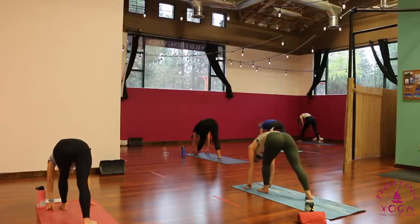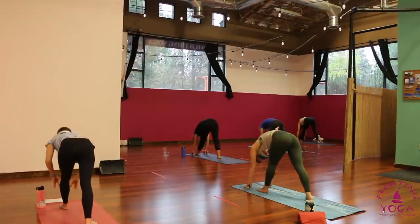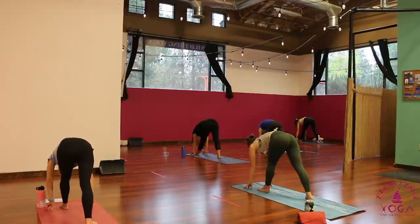Start to straighten out your left leg, your front leg, and really draw your left hip back. And there can always be a bend in your left knee. You can always place your hands higher on your leg for more support or more space. Lengthen your spine, breathe in. Maybe fold a little deeper as you breathe out. Option is to stay. Option is to take this to revolved triangle.